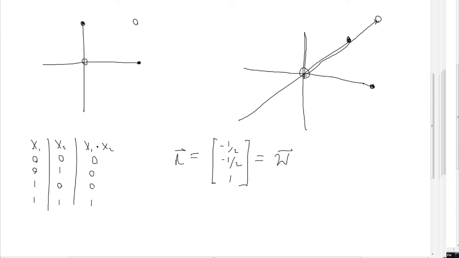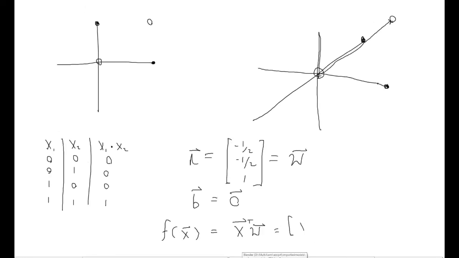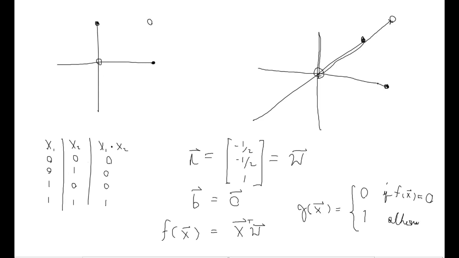But we can check exhaustively so that we can say our bias is 0. So is this 0 vector? So for example, let's write out our model, right? And this is 1x3. So that's the transformation that the model applies. Now our inference function is going to be basically this: 0 if f of x is 0, 1 otherwise.